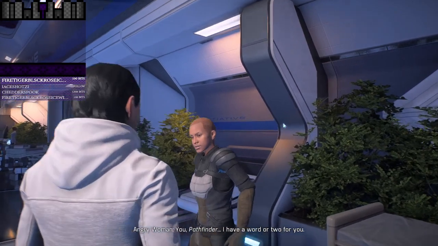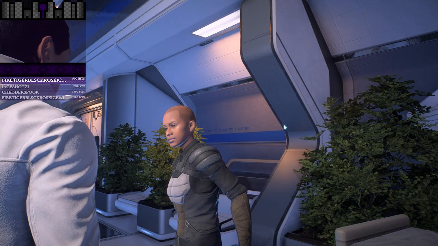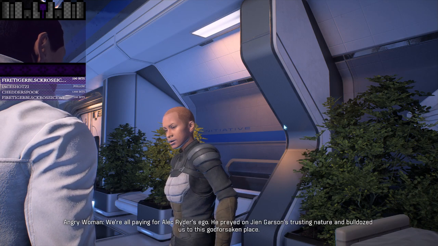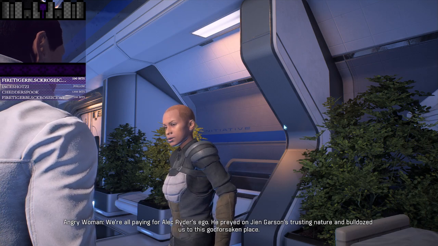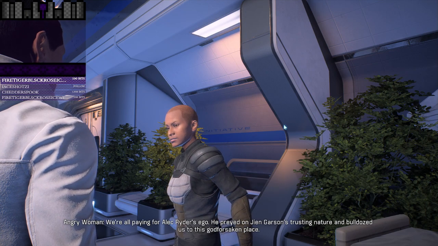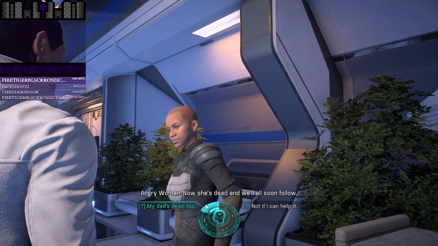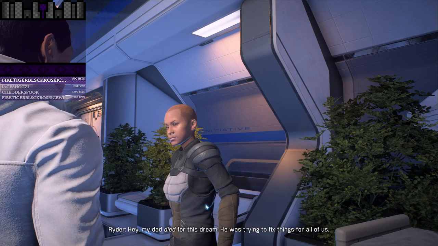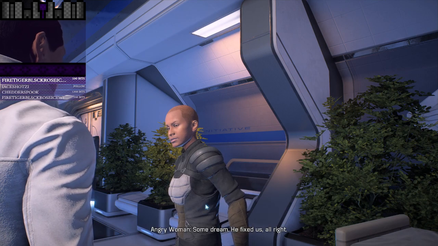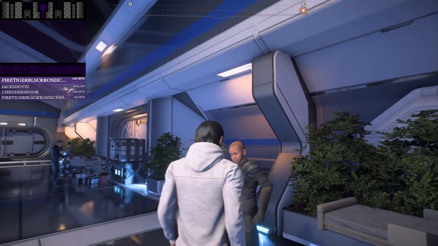You, Pathfinder. I have a word or two for you. What's up? Is there a problem? Your father is my problem. He's everyone's problem. He's dead. We're all paying for Alec Ryder's ego. He preyed on Jean Garson's trusting nature and bulldozed us to this godforsaken place. Now she's dead, and we'll all soon follow. Yeah, my dad's dead too, bud. Hey, my dad died for this dream. He was trying to fix things for all of us. Some dream. He fixed us all right. Go to hell, Pathfinder.